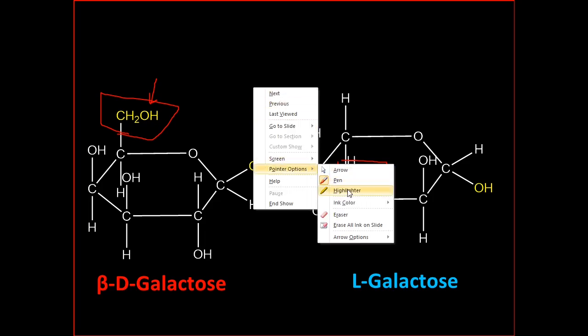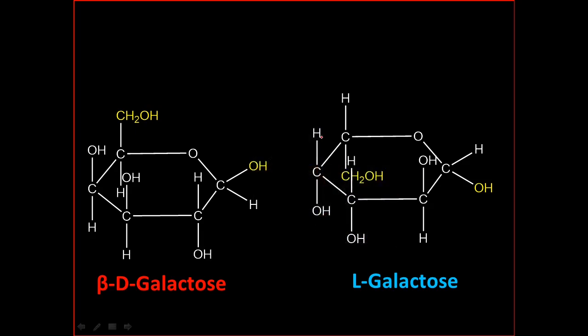The next indicator to know is by looking at the OH and the CH2OH. Okay. But don't look at the first carbon. Where is the first carbon? It is this one. Oh, sorry for that one. That is one. This is our first carbon. Now, let's only look at the second, the third, the fourth, and the fifth carbon. That's the only ones we will look at, because those are having the OH attached, where we can determine whether it inverted.